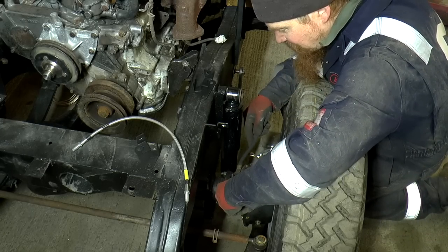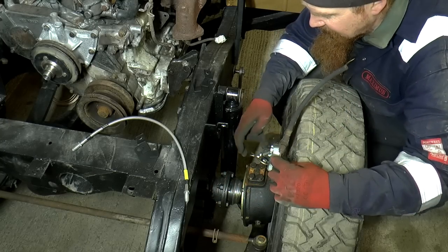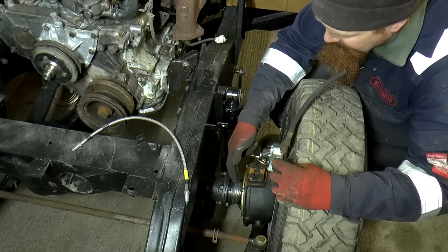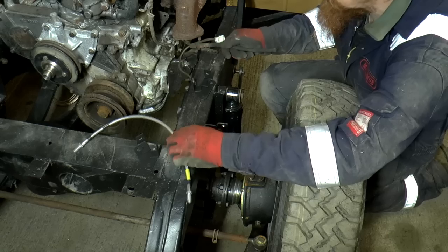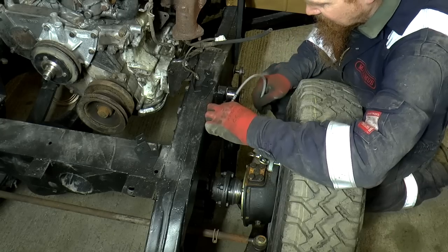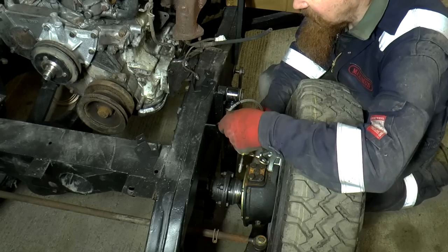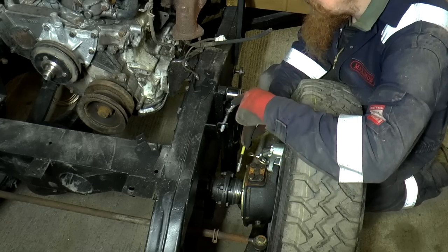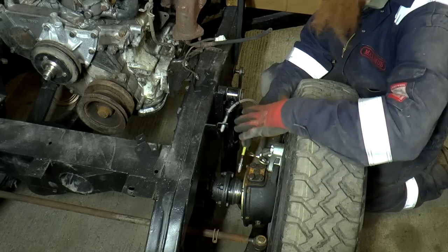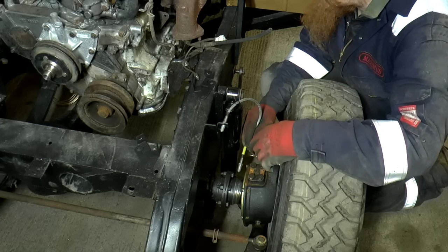So I can still use this bracket. What it will mean is rebending this pipe somewhat, so instead of it coming up here, it's got to go over here, but then it can still loop back on itself. And then this will go here and come down something like that. So that bracket there has got to be tweaked just a little bit so that this bit here doesn't rub on the shock, but it will come down there, and then that allows plenty of movement to allow for the suspension travel.